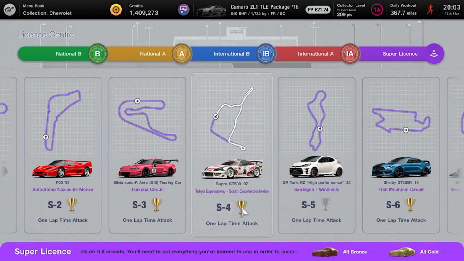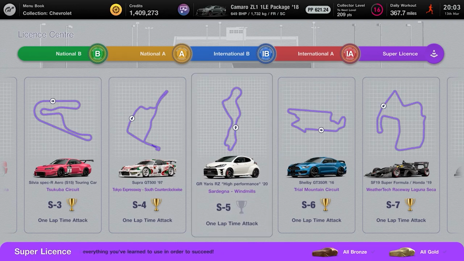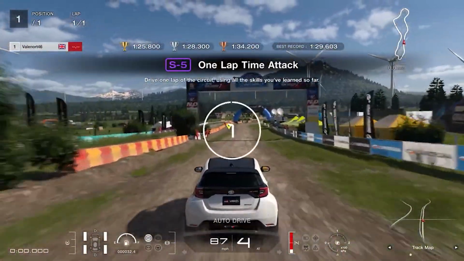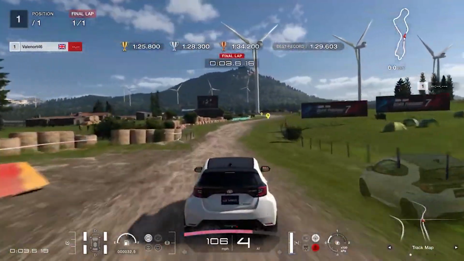License S5 will see you go around the Sardinia Windmill Circuit in the Toyota GR Yaris RZ High Performance 2020 model, and in order to get the goal time you need to do this in a time of less than 1 minute 25.8 seconds. Now whilst you're driving the GR Yaris around the Sardinia Windmill course, as it's a dirt course, your only real limits you need to worry about are the barriers.